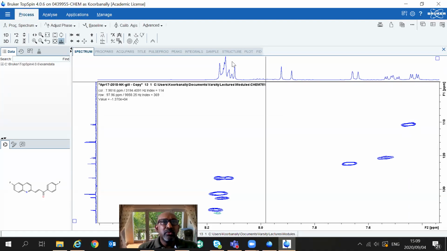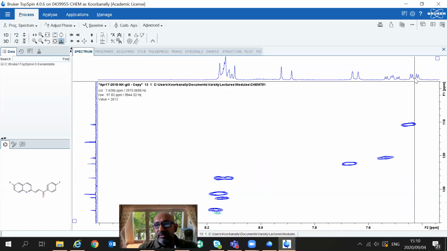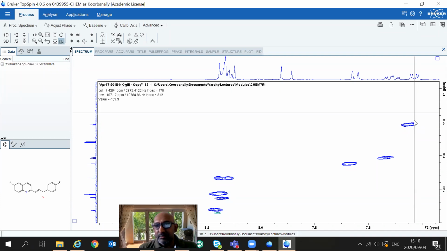So what you'll notice, if you look at this very carefully, is that this resonance will have a peak corresponding to this carbon. The closest one I have is this particular resonance, but it's slightly off. Can you see it's slightly off? This peak should actually correlate to a peak at 7.43 and 110. The carbon correlation is fine, you can see it's spot on to that carbon. But the peak needs to be in the center of this particular resonance.